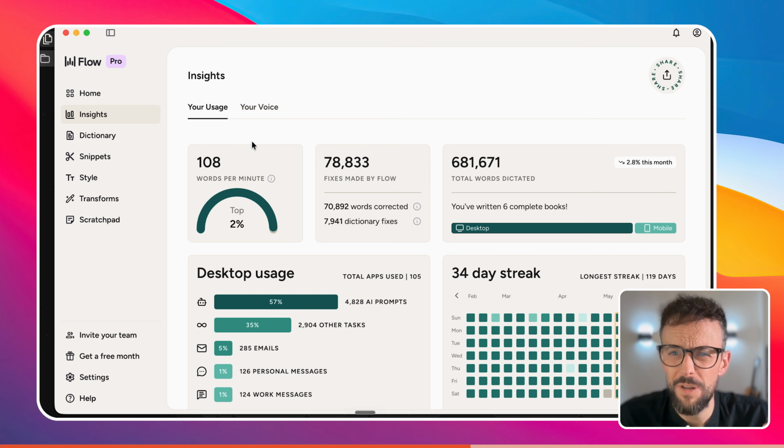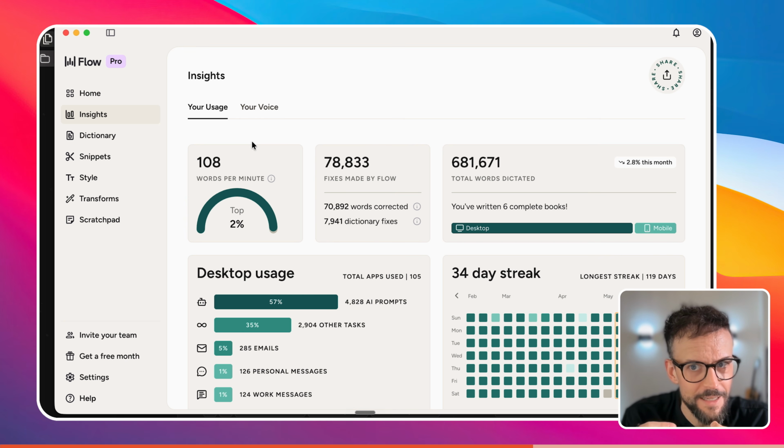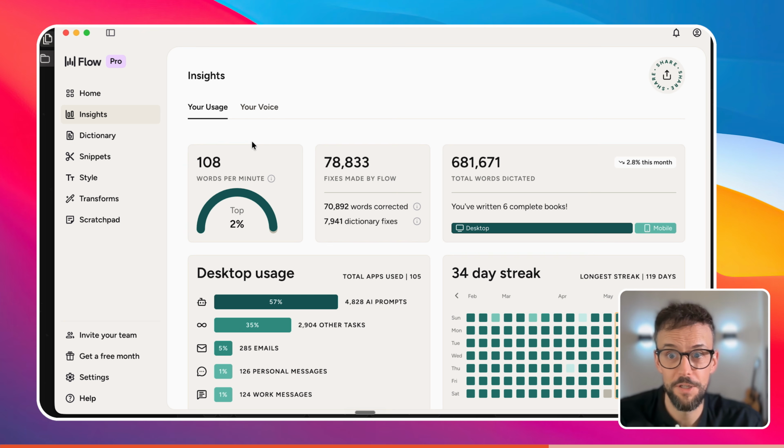Now, you might be thinking, well, I'm in an office. I don't want to be talking to my computer. And what you can do is you can plug in your headphones and you can whisper into your mic. That's why it's called Wispr Flow. That is literally why it's called that. So you can whisper into your mic so you're not loud. People might think you're a bit weird, but at the end of the day, you're the one getting the productivity gains, not them.